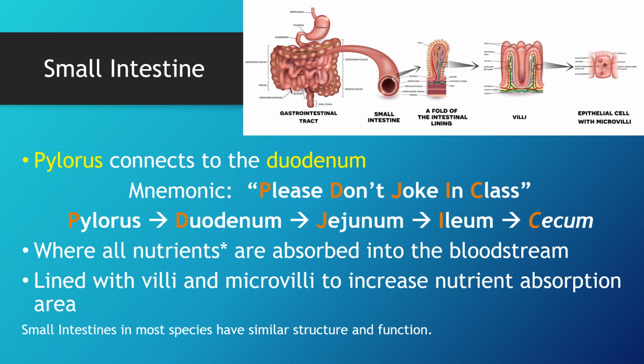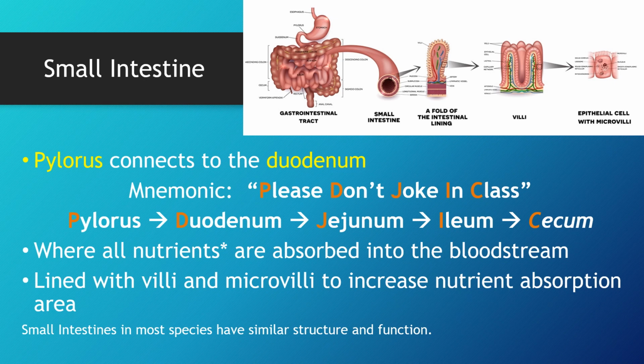The middle three, the duodenum, jejunum, and ileum, are the three sections of the small intestine. The duodenum is where the pancreas attaches and where digestive juices come in from the liver and the pancreas. And by juices, I mean enzymes, which are going to break down the food into monomers so they can then be absorbed by the body. So this is where everything happens that keeps the body alive.